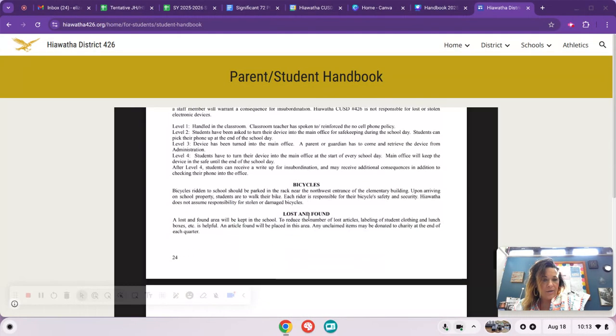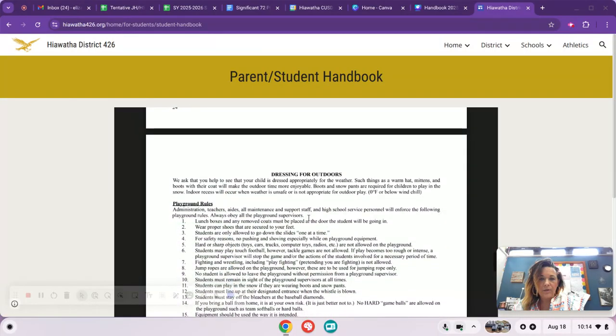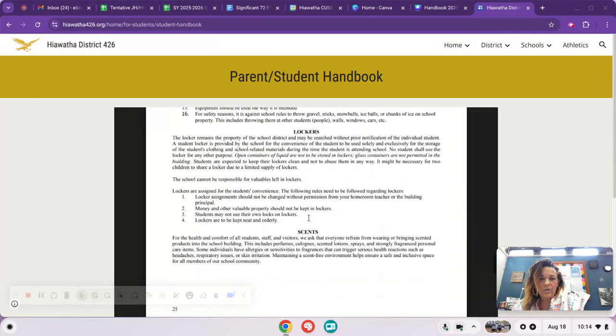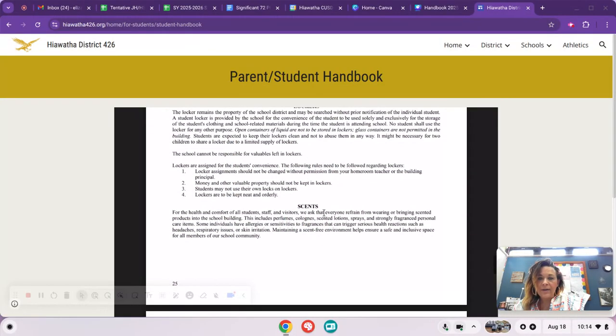The other page I wanted to go through was 25. We have added a new paragraph in the handbook about scents. Let me read it to you. For the health and comfort of all students, staff, and visitors, we ask that everyone refrain from wearing or bringing scented products into the building.